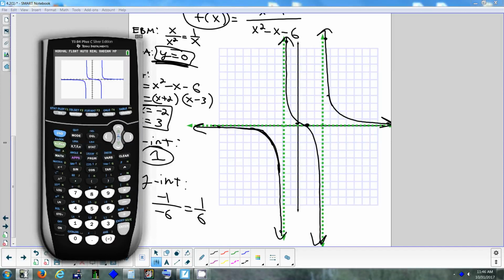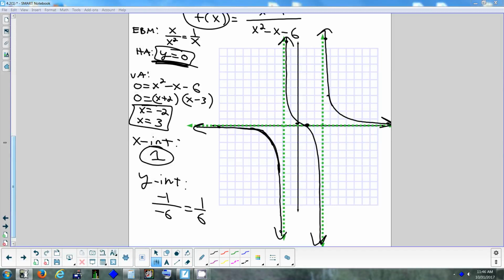Okay, so any questions? Questions on that? It's kind of different. It's the first one we've ever done that's like that. Any questions on it? Okay, graphing these kind of things, well, two things happen. One, you start to realize that they always look like that, so you know what you're looking for. And two, it just takes a little bit of practice to get your sketch. Okay, we'll try one more.